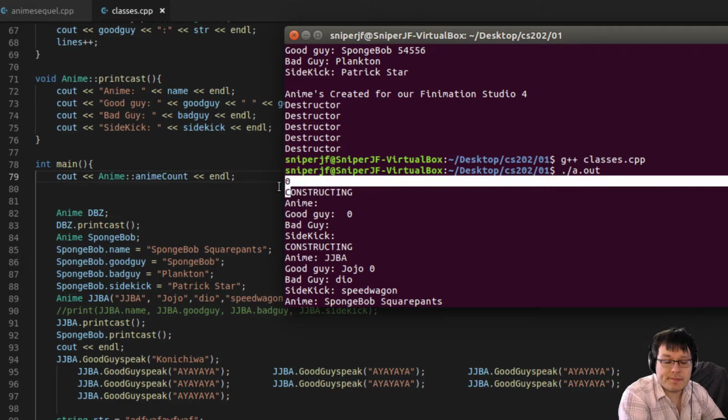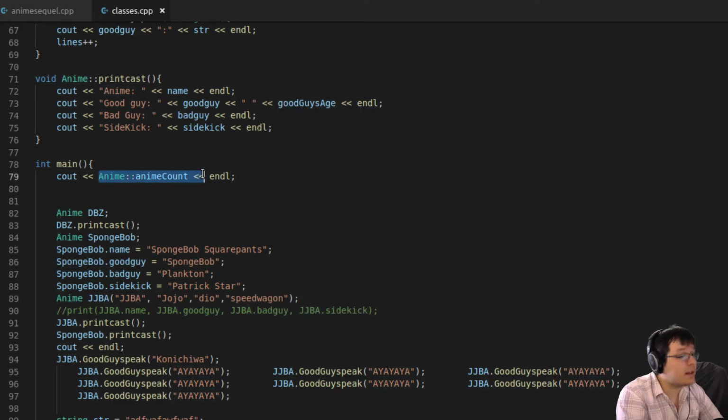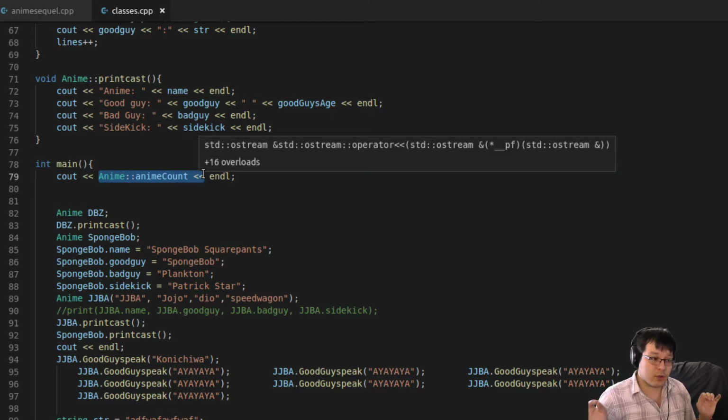Right there, 0. So I have not created a single object of the Anime type, but I already have a variable existing in memory called anime count, which is the community variable. That's because it's independent of any object, so it has to be allocated at that time, before objects are made. Otherwise, you'd have to wait until the first one is made, and it'd be a mess. So for all intents and purposes, it's a global variable.